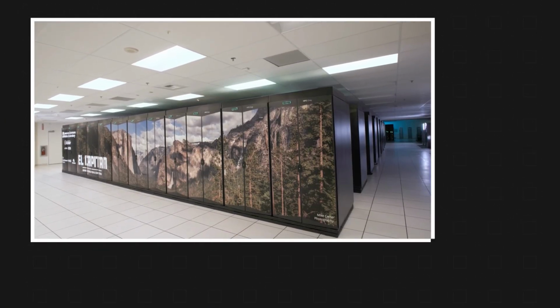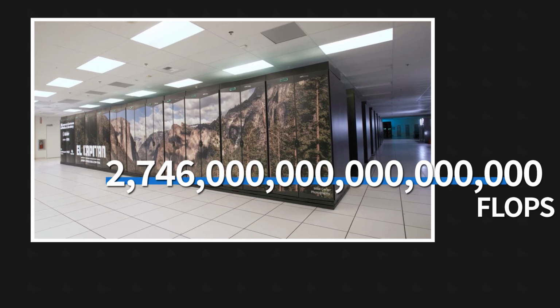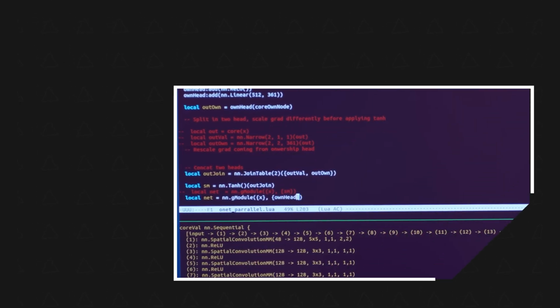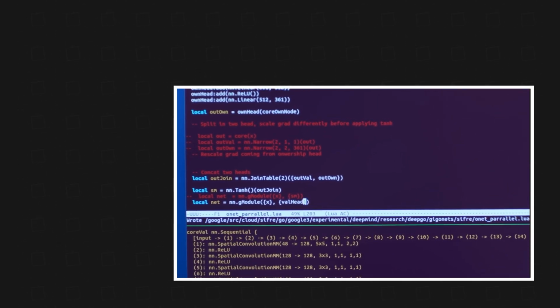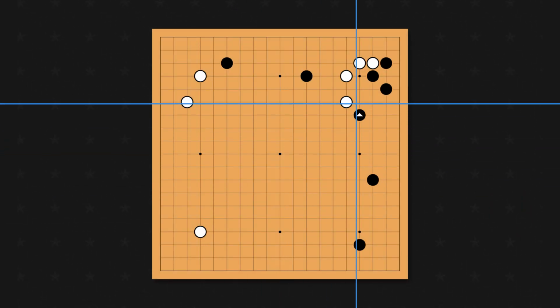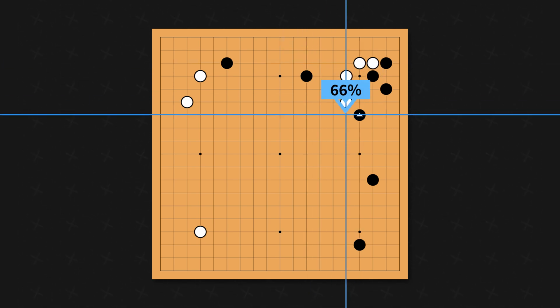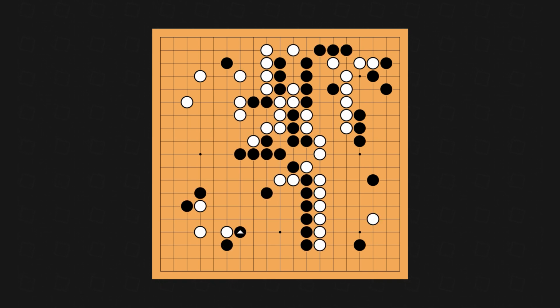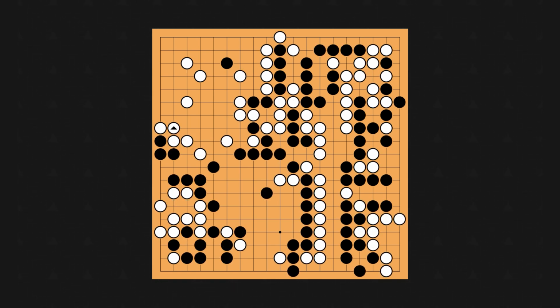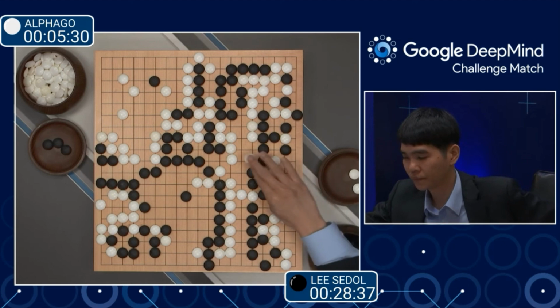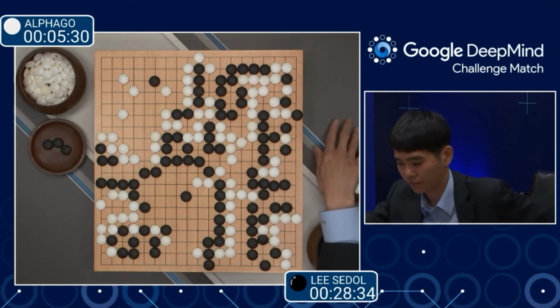Thus, simply increasing computational power, even with today's most advanced systems like El Capitan, is not enough to brute force through Weiqi's immense complexity. To tackle this problem, AlphaGo introduced a novel approach called Monte Carlo Tree Search. The idea is simple. From the current board position, simulate random games between both players until a win or loss is determined. If a certain branch leads to more wins, it receives a higher weight in future simulations. Through repeated simulations, AlphaGo calculates the winning probability for each possible move, using this as a basis for evaluation.